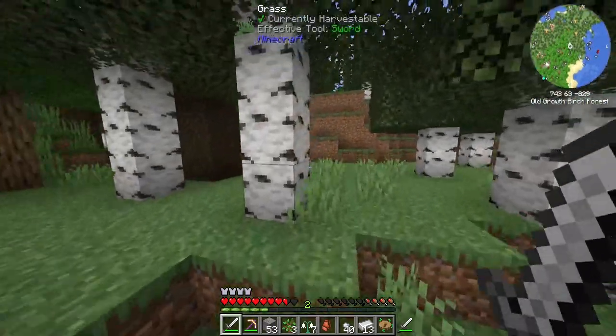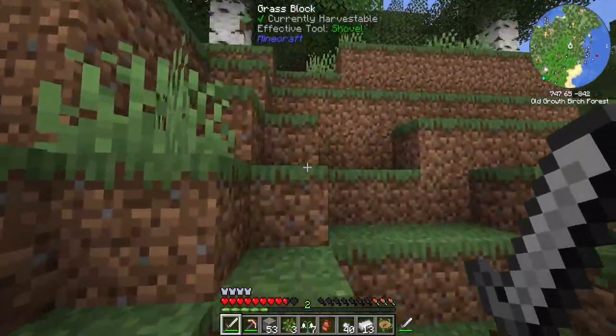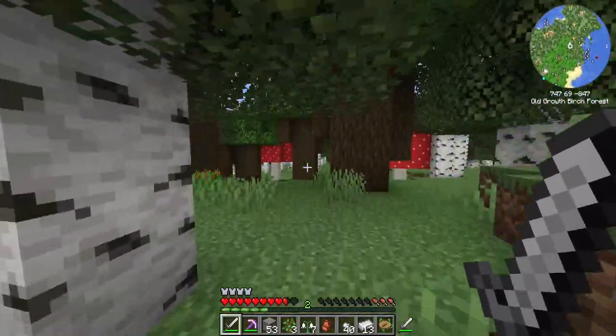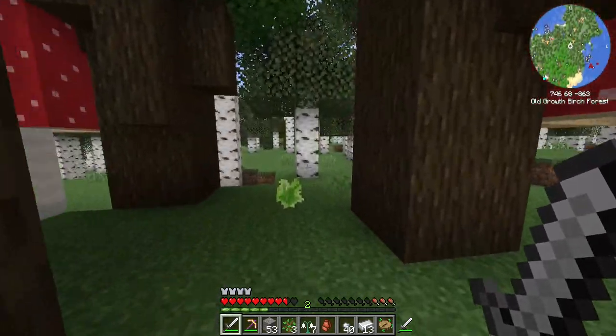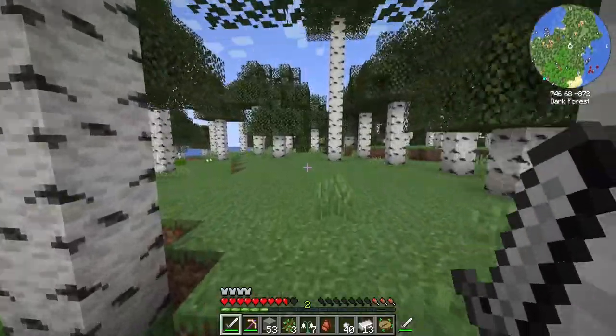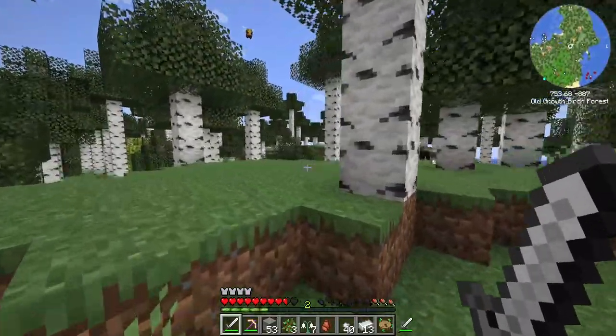So one of the big things we're going to have to do early on is focus on food, which will be fun, but I haven't found a spot that I really like yet. We're probably going to have to do custom trees. I don't think I'm going to go for a modern looking base.